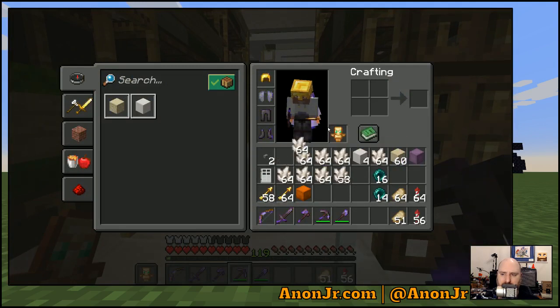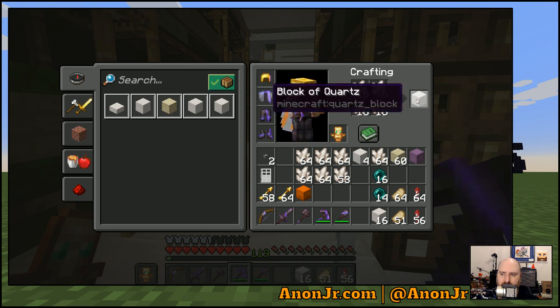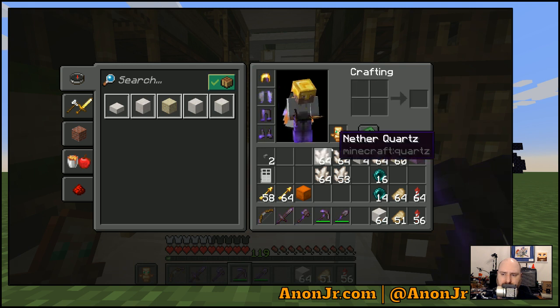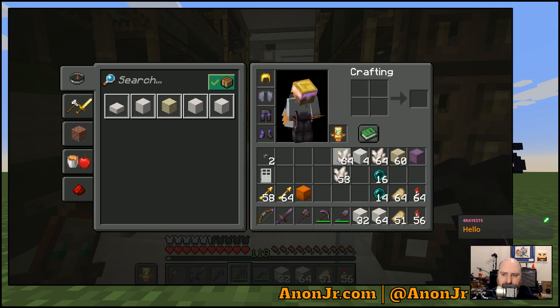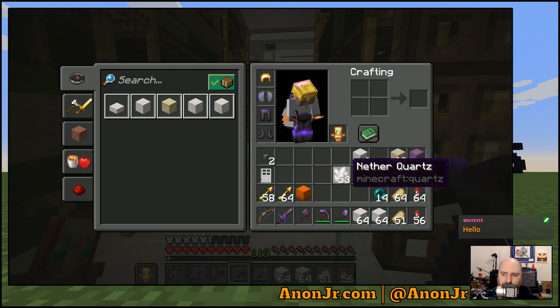I now have all the quartz I need. I'm not gonna make the whole thing pillars, though. It bothers me a little less now how much quartz it takes to make a quartz block, only because the piglin trading makes sure that you always have a little extra.